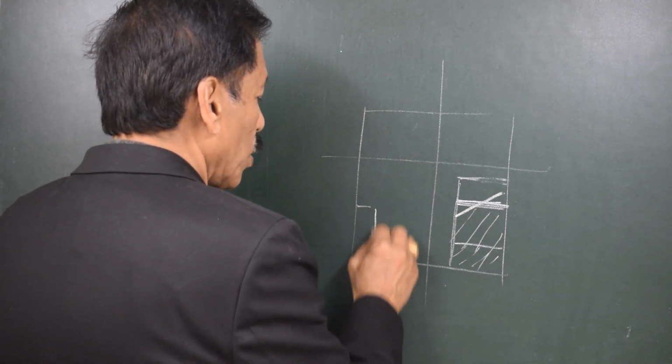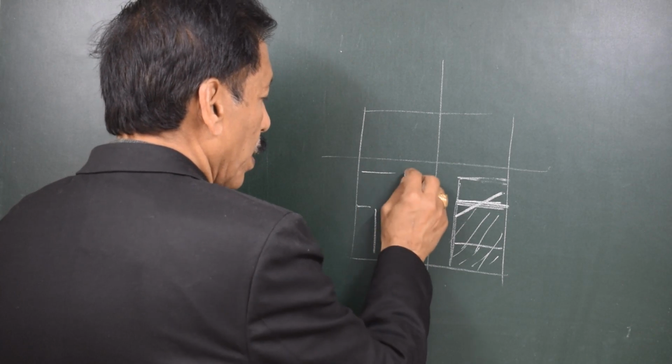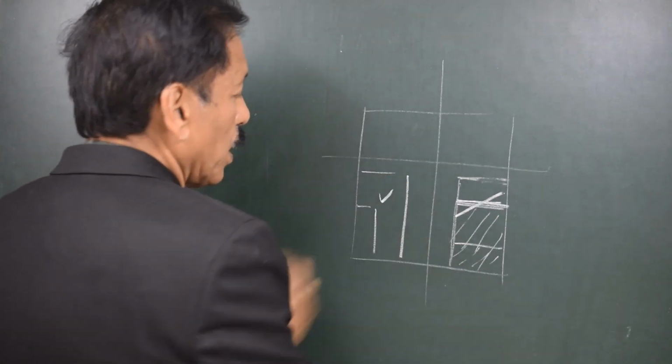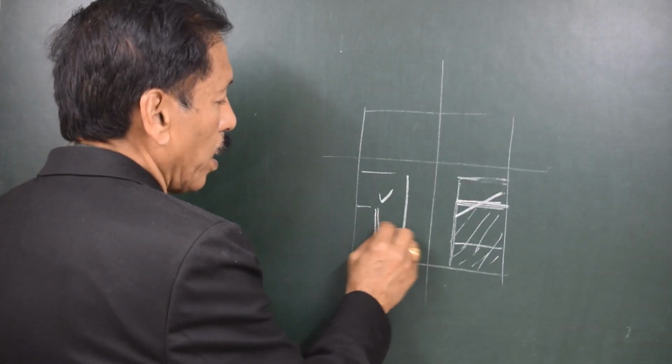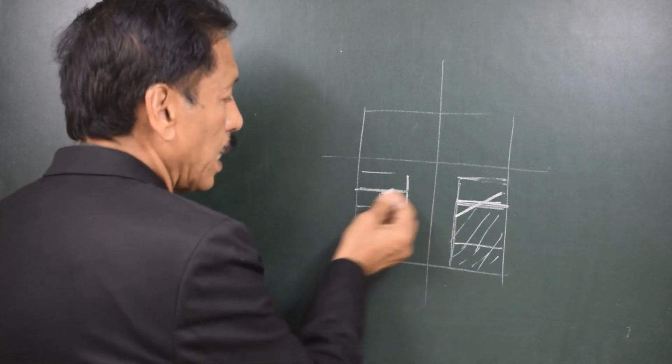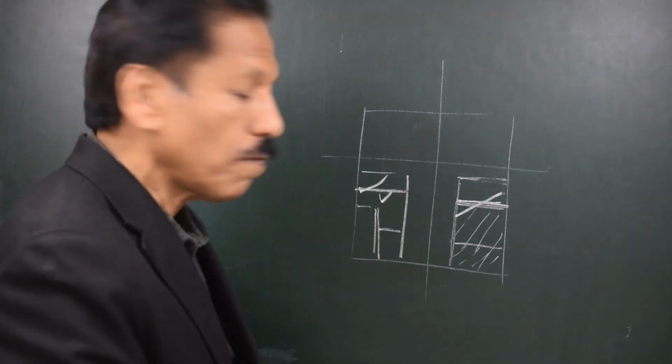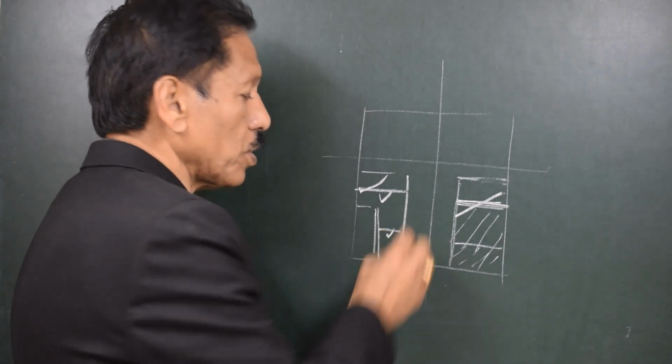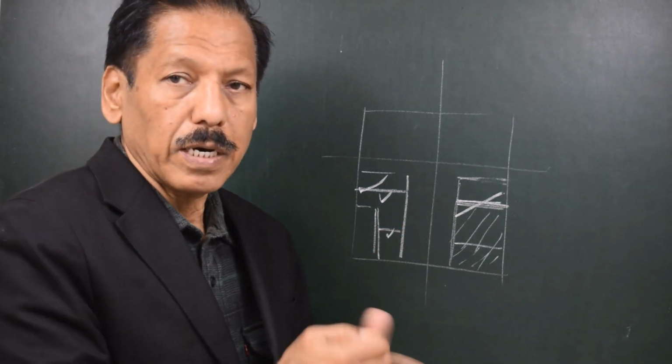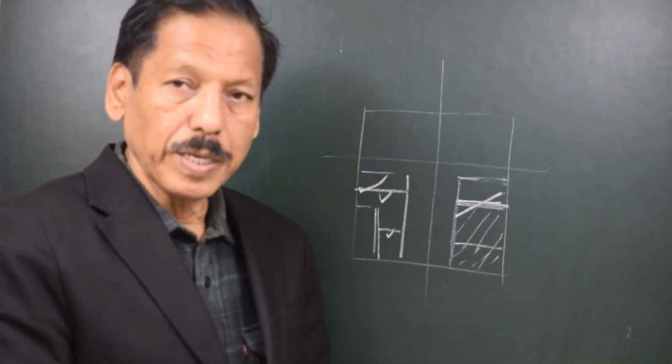Of course, if the tank has a different kind of shape, say for example, if there is a tank over here, which is narrow over here and broad over here, in this position there will be a larger free surface effect. In this position of liquid, there will be a smaller free surface effect.